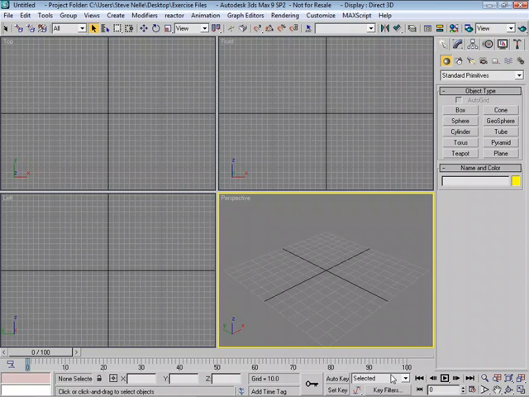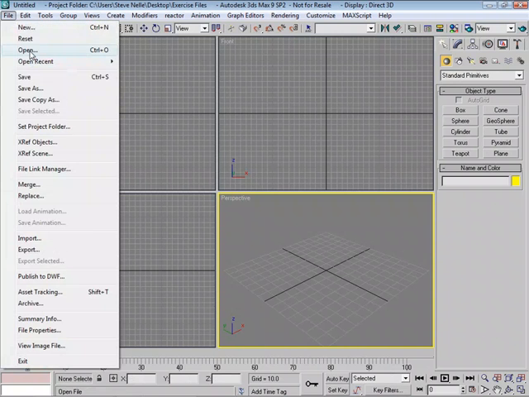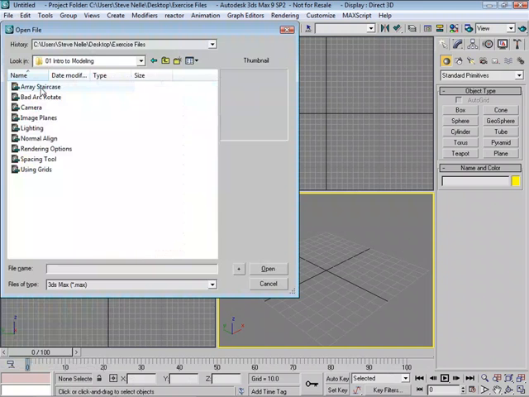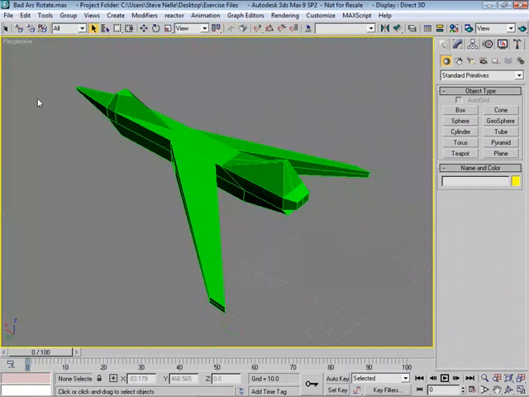The answer to that is you bet. You need to know what those options are. Let's open up a file and see what we can find out. Let's do File Open. We'll go into the Chapter 1 folder and let's choose Bad Arc Rotate. Now, what we're going to be focusing in on is the Arc Rotate button in the lower right-hand corner.